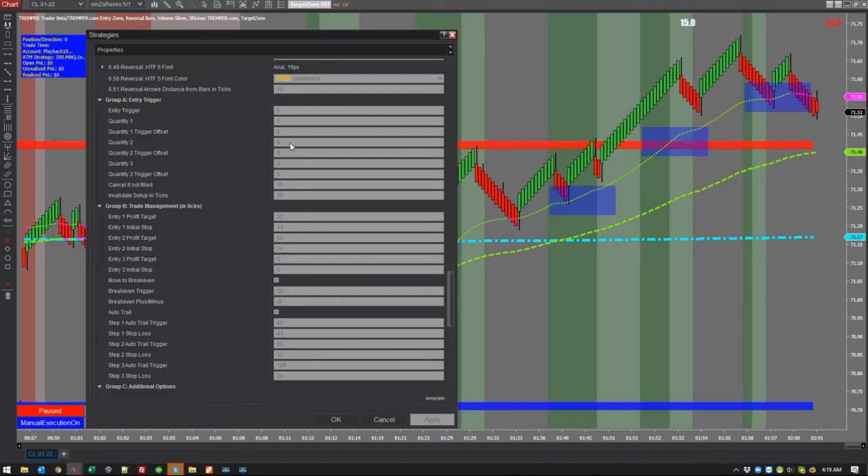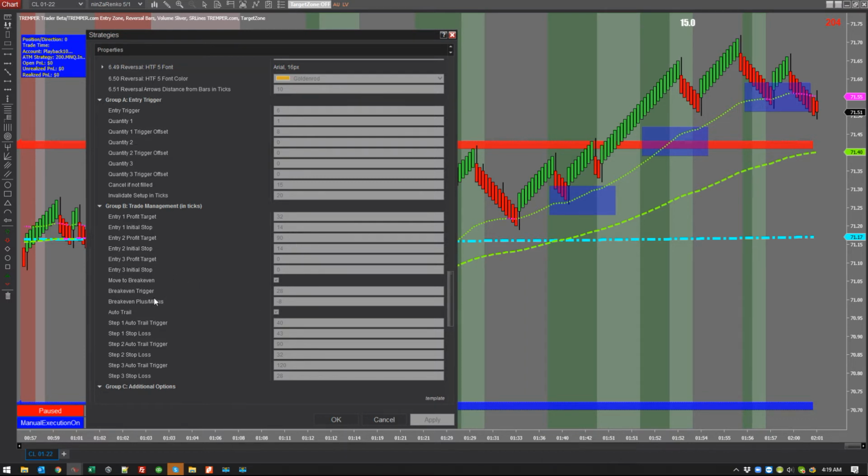In this case I don't have a quantity 2, but it's 90, and then 14, and I probably should just zero this out. It doesn't matter. It's not going to affect anything because there's no quantity in there anyway. I'm only dealing with 1 contract, and 8 with a positive offset, and when it gets tripped, it'll have a 32 target with a 14 stop. And then to move to break even, these are all optional here.